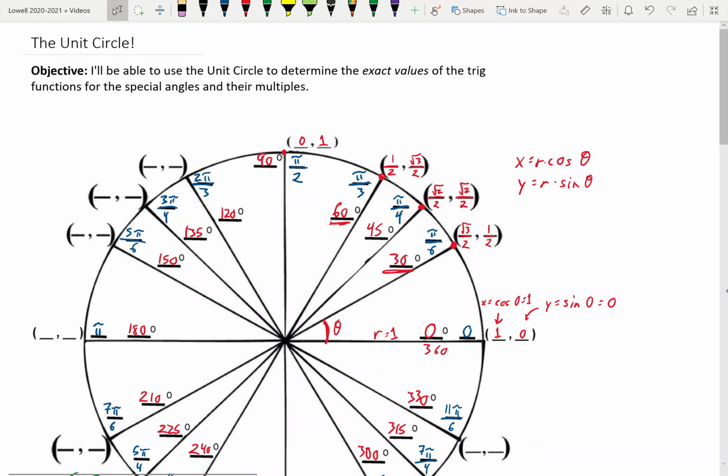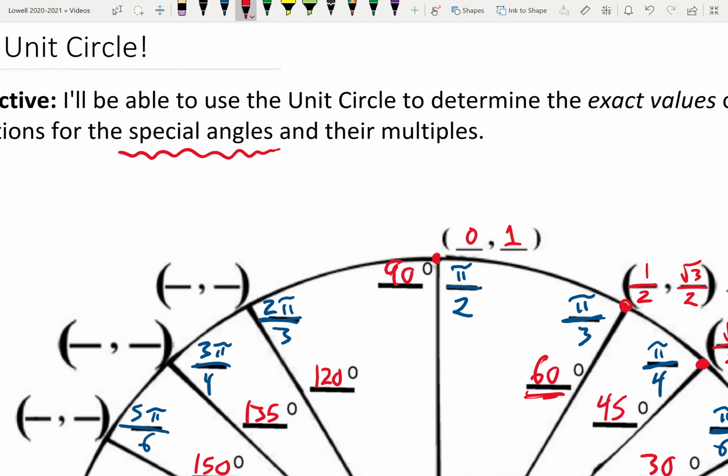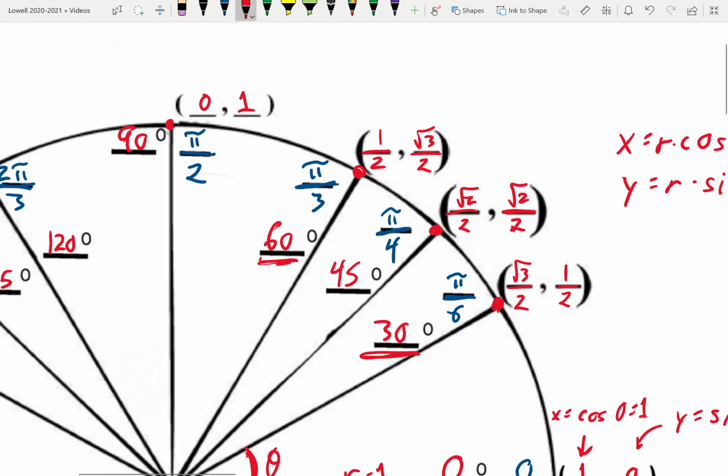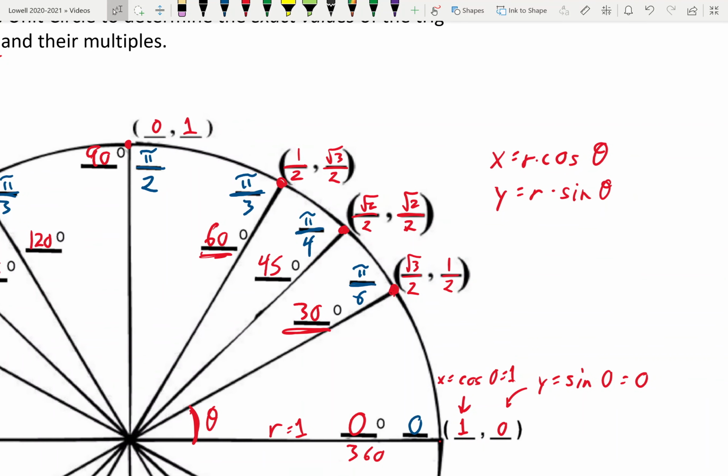So the whole point of this unit circle business was to, well, one, see where the special angles are on the unit circle and then also figure out what their exact values are. We've done this in the first quadrant. We've seen videos of this, or I showed you videos of this earlier in the playlist here, so I'm not going to go over where these come from.